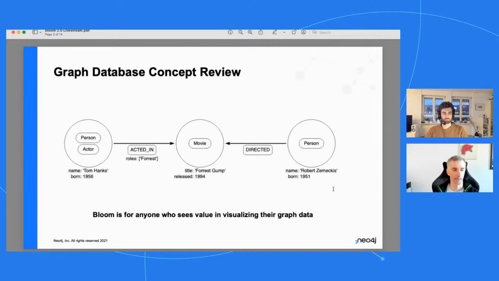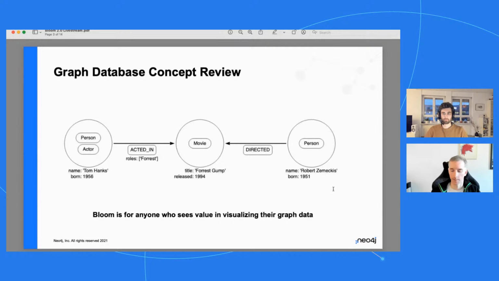So in this sample database, we have other types of nodes with labels for movie, for example. And notice the node at the right-hand side is another person node, but it doesn't have the actor label. So the point there is that you can have, again, multiple labels on a node, and in some cases you might have a node that's a person and also an actor, and in other cases you might have a person who's not an actor, so the actor label wouldn't be applied. And these are all decisions that you make at the data modeling stage.